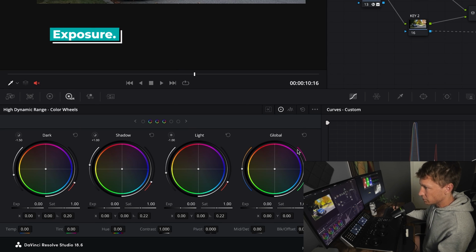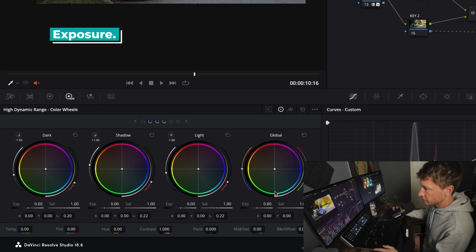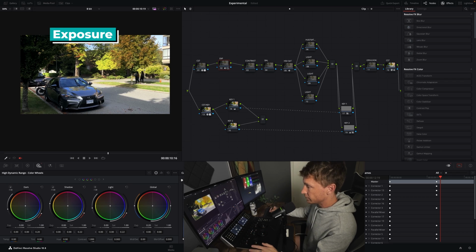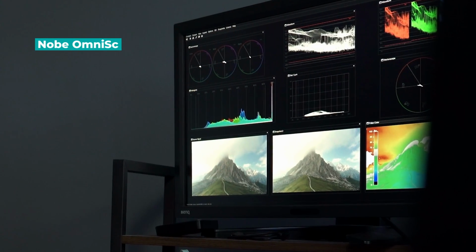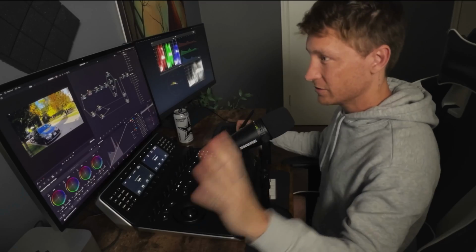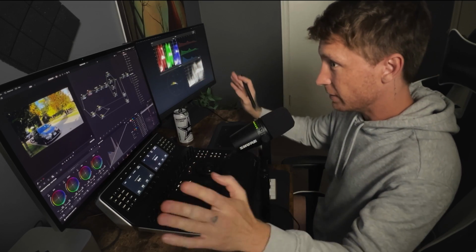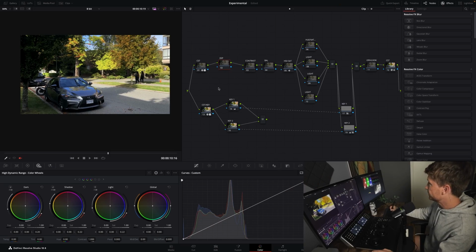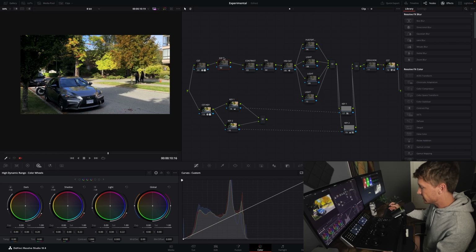So we'll start with exposure. You can either use just the offset up and down, or what you can do is you go HDR and you use the exposure setting here. Always when I work with this, I'm looking at my parades. I'm looking at my parades, and I also have, you won't be able to see it, a Nobe Omniscope right here. I have a false color screen here. And so I use that, and I use these guys to see where my image is lying. I'm going to reset this. So straight out of the gate, you can see the parade. It's really high and it's really low, but we're not losing any information. I think the exposure is good.